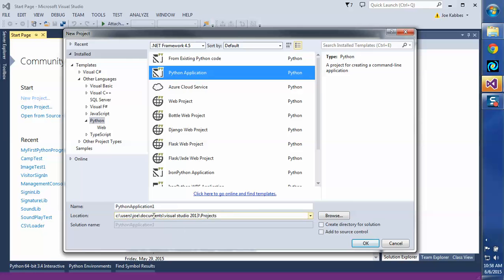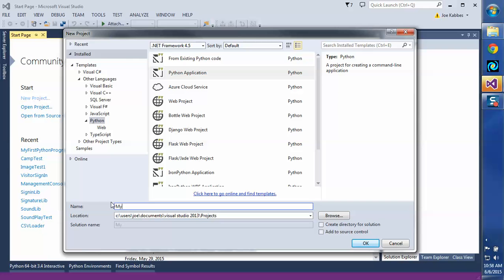Now down here it's going to specify where that project file is going to exist. You can put it wherever you want on your PC, or you could put it on the thumb drive so that you can bring it to camp. Alright, we're going to change the name of this Python application to My First Python Program.